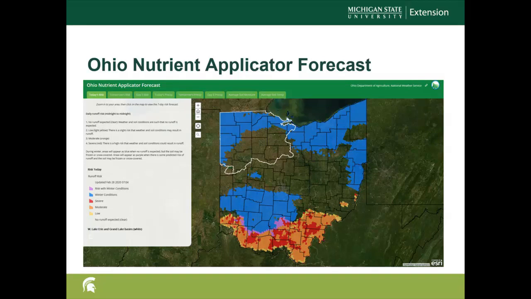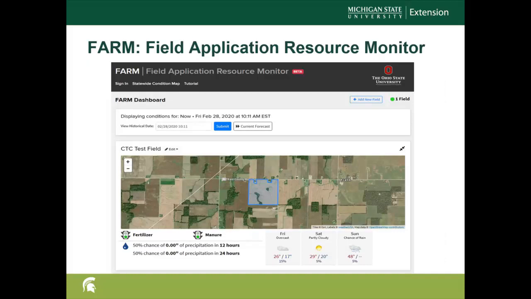What's different is the host site. So like, I think you guys, this is on the ODA website, right? Pretty sure that's where I pulled it. For us, it's hosted through Michigan State. So it just depends on the hosting website. And then the other thing that's a little different is that recommendations and some of the other suggestions are based on Ohio standards, whereas our Michigan tool, the Enviro Impact tool, is based on Michigan standards. So that's kind of where they differ a little bit.